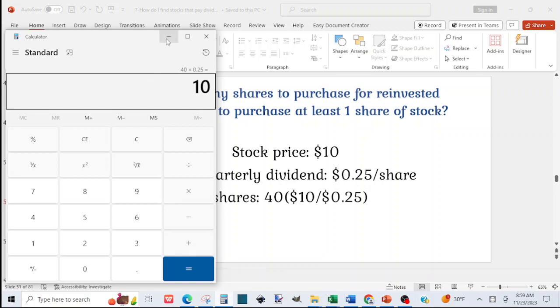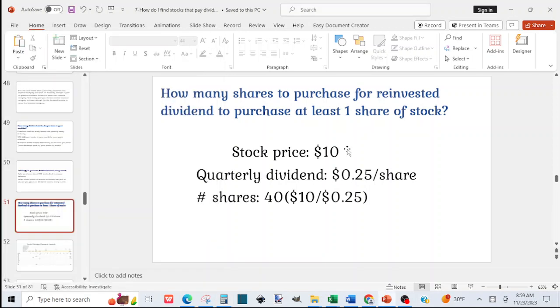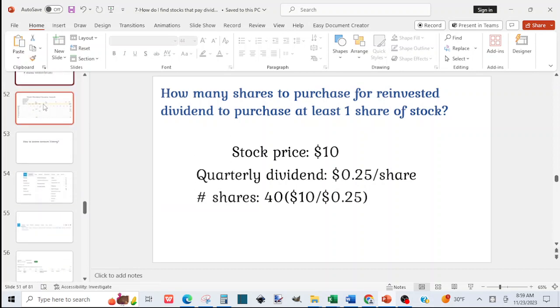But keep in mind that the price might change by the time they are paying dividend. It could have gone up, it could have gone down. So that's something to keep in mind as well. And maybe buying one extra share, just in case the price went up, might be the way. But again, over time you'll reach that goal anyway if you keep investing your money.